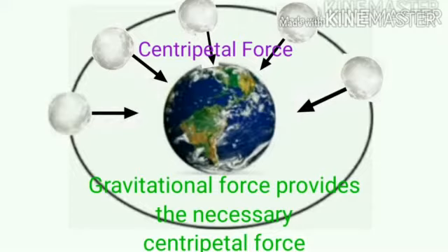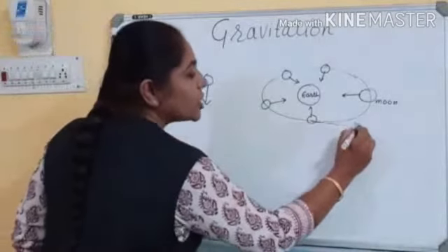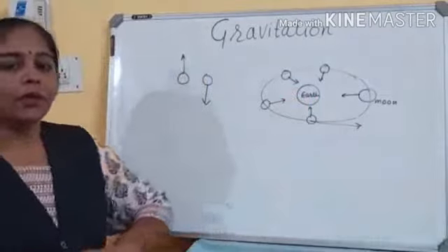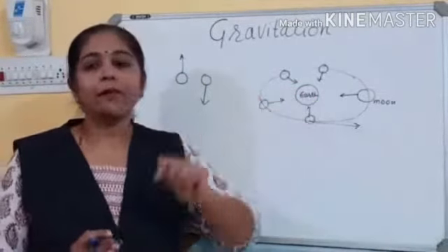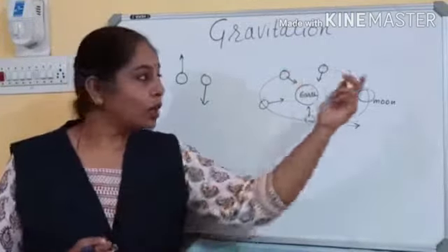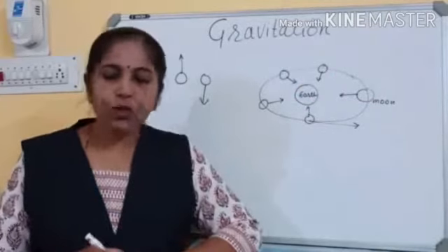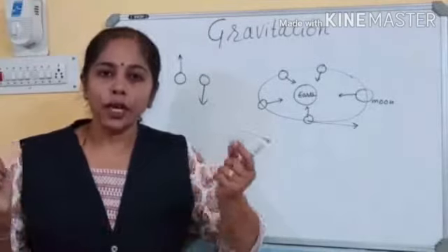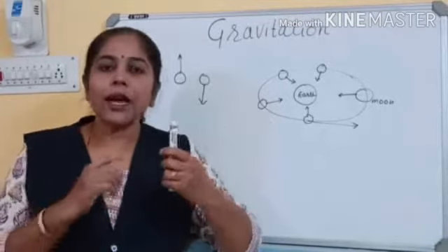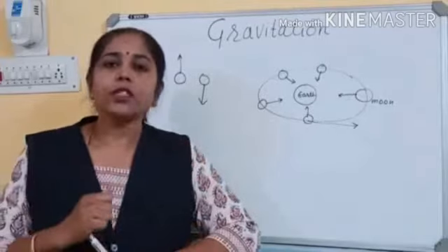Like this, at each point of the orbit, the moon is attracted towards the earth instead of going in a straight line. So it must be attracted by the earth, but we do not see the moon falling towards the earth. To understand this concept, we will do one activity. Take one thread or string. At one end you tie a stone, hold the other end and just whirl the thread.